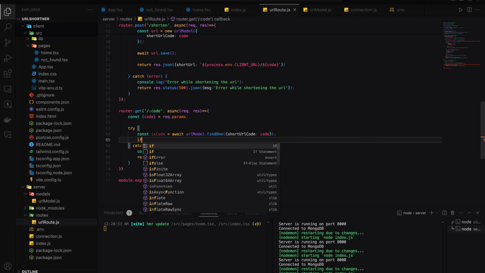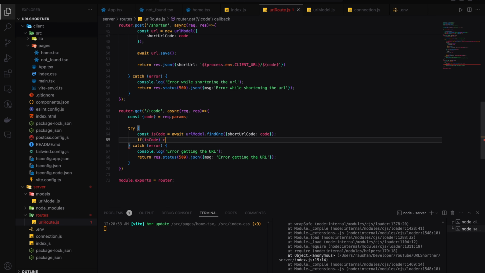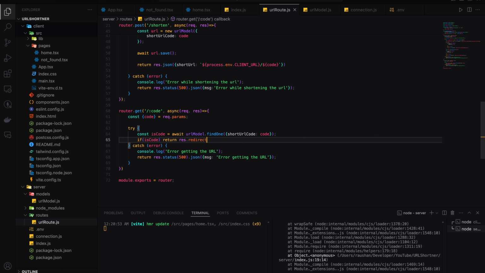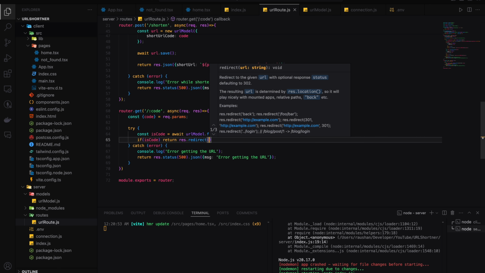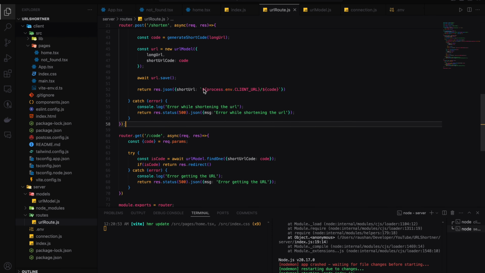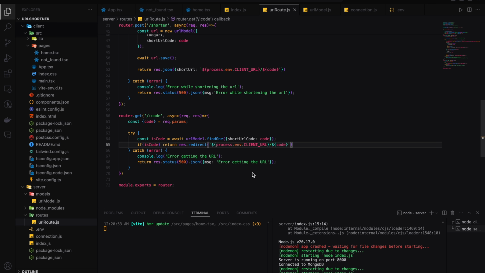Okay, if each code, then return response.redirect, and we have to redirect it to here. This is our redirection. So here, like this, the client URL and slash the code.